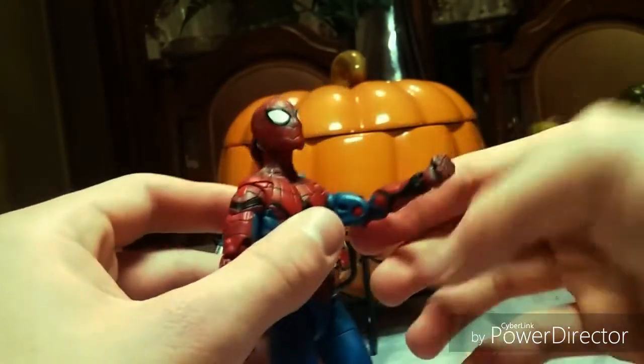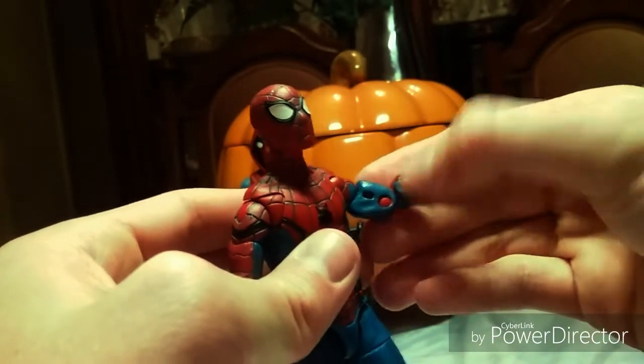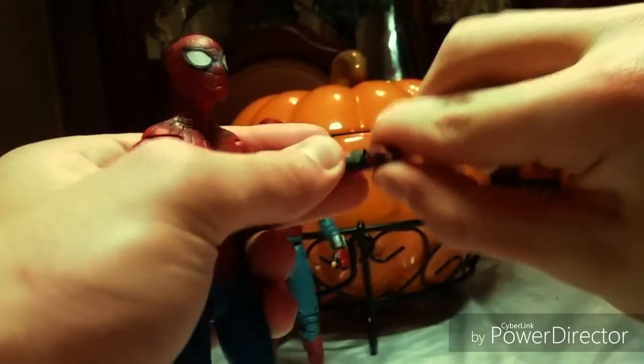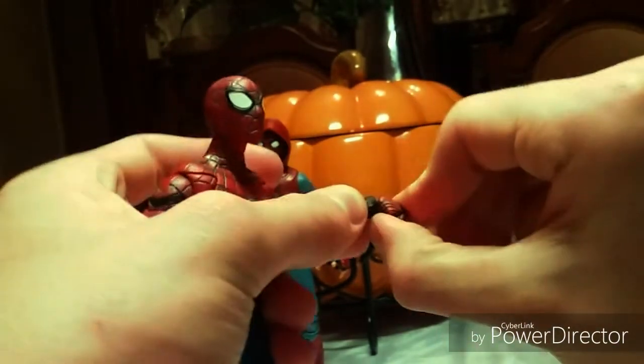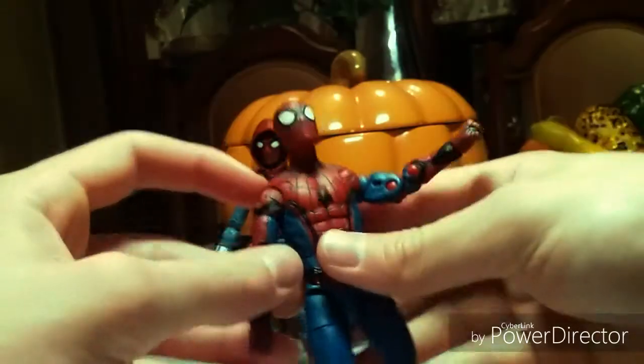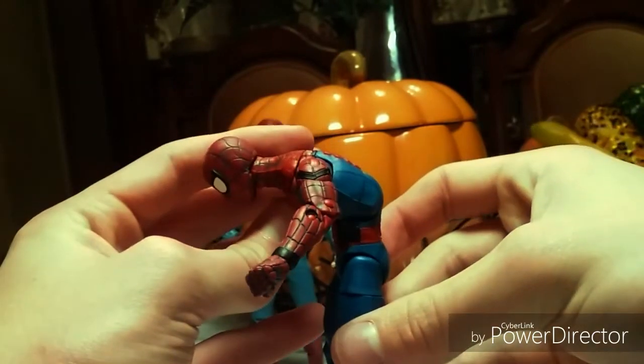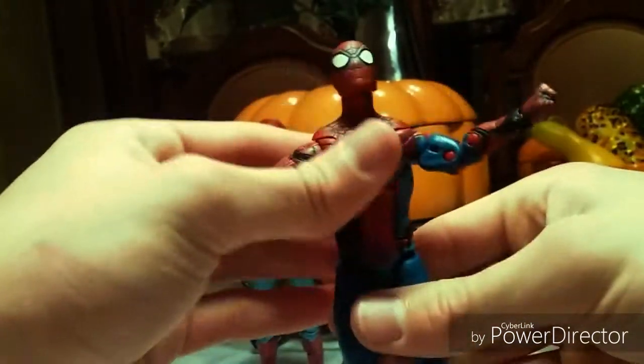Didn't move very easily at all for that one. Biceps swivel. Oh, and you can see the peg for sticking the web wings in there. Double jointed elbows. The wrists swivel and hinge down, but they don't want to hinge up very well because of the web shooters. Anyway, he's got an ab crunch that moves forward very far.